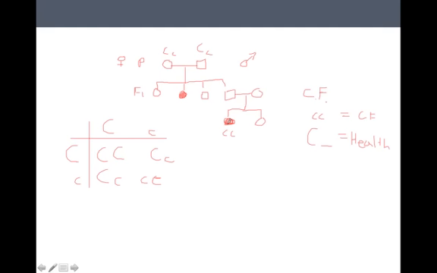For instance, a dominant trait. For a dominant trait, do I need to redraw this? Yeah, I'm going to redraw this. And let's talk about what a pedigree for a dominant trait looks like. I'm going to keep it on the same slide just so we can see them side by side. And so these extra letters here, I hope it's not confusing. But let's take Huntington's disease. It's a classic dominant trait, HD.